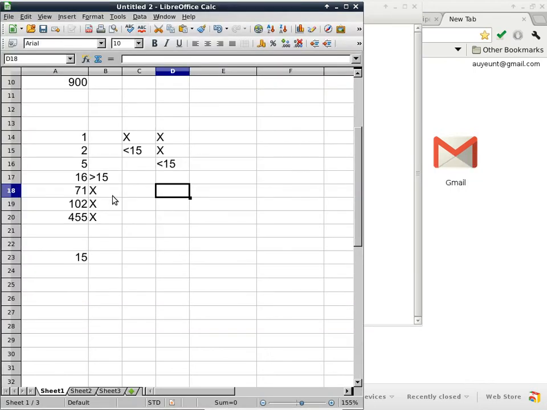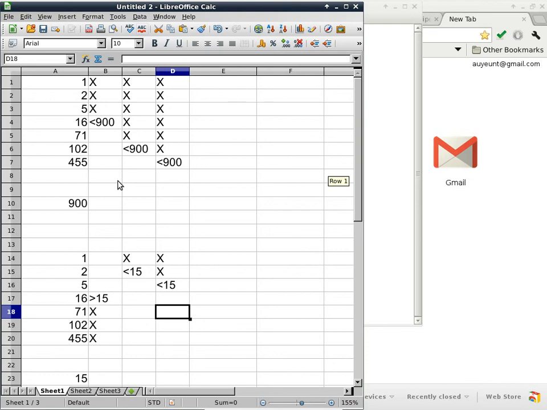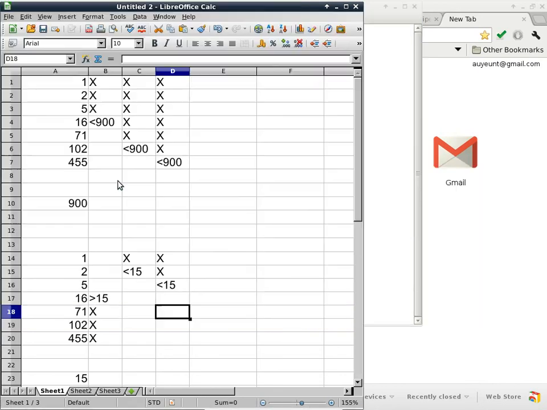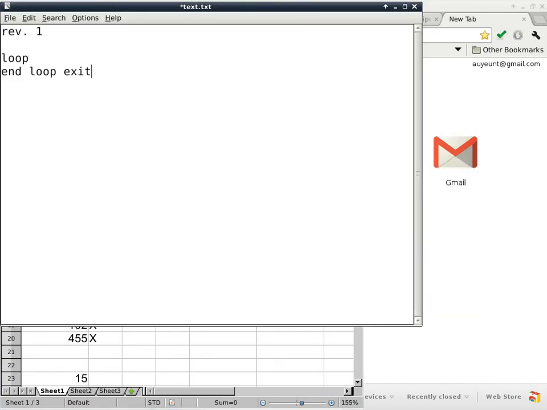And then we go back to our manual example, and we say, do you think this is repetitive? Am I doing something over and over again? Am I applying the same kind of logic repeatedly? Okay, so that's good enough for me for the first revision. So in the first revision, I would just say that there's some kind of loop involved. And do we ever exit from this loop here? Do we ever come to a conclusion and get out of the algorithm? Yes, we do. Okay, so that means there's an exit condition.